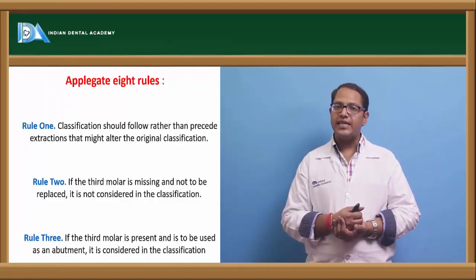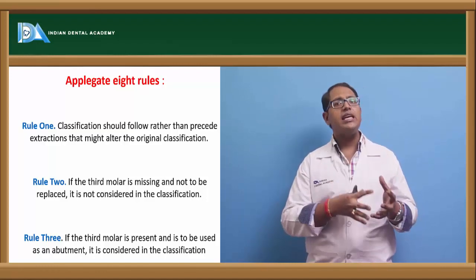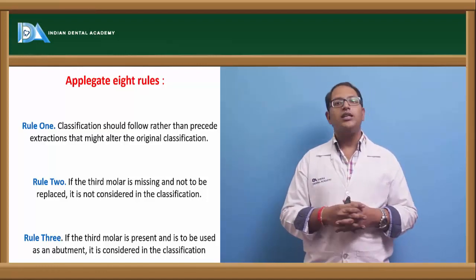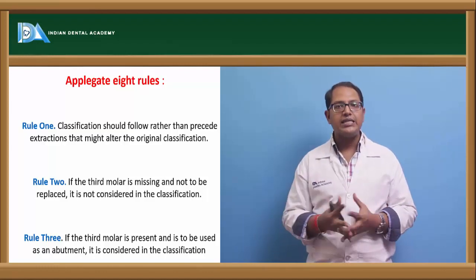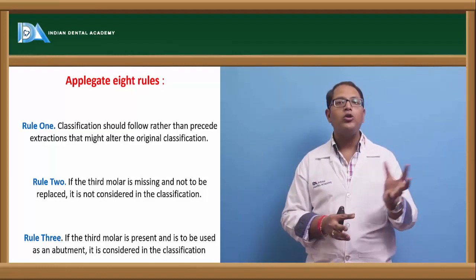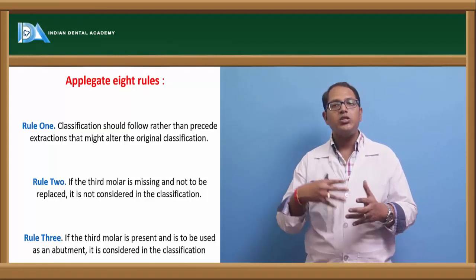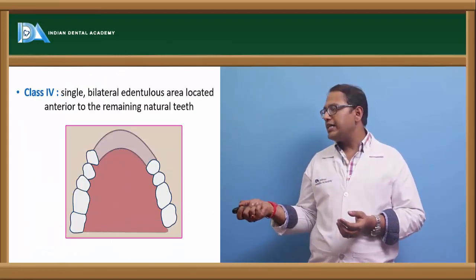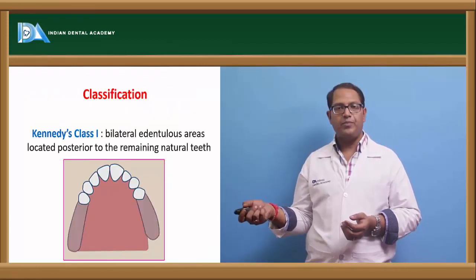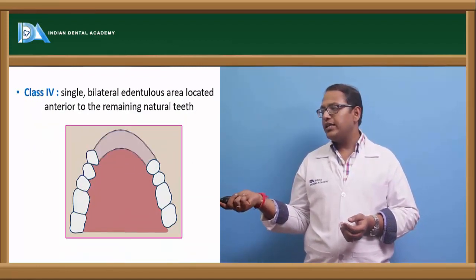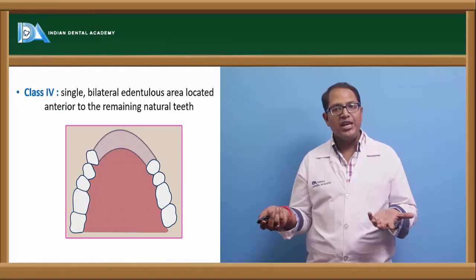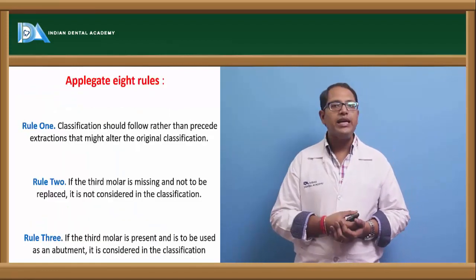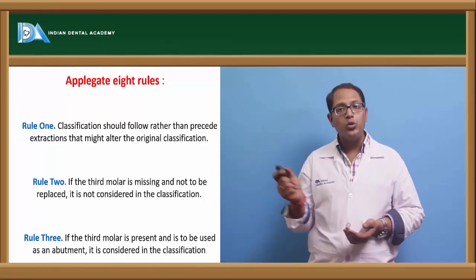Applegate himself thought that just these four and six classifications were not going to serve the purpose. To make it a generalized classification which has to be followed all over the world, it has to amplify some rules. What if ideally such kinds of cases are not there? From patient to patient, the edentulous span may vary. So what about those cases? So Applegate gave certain rules.